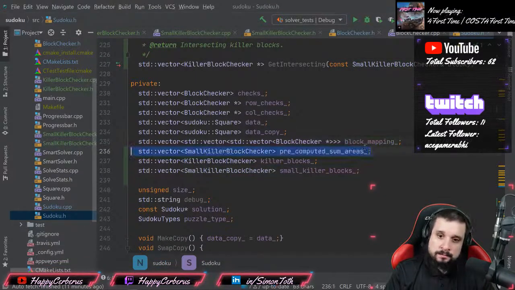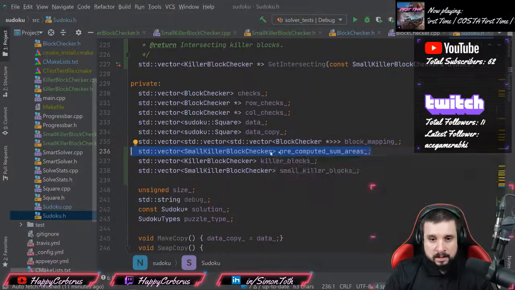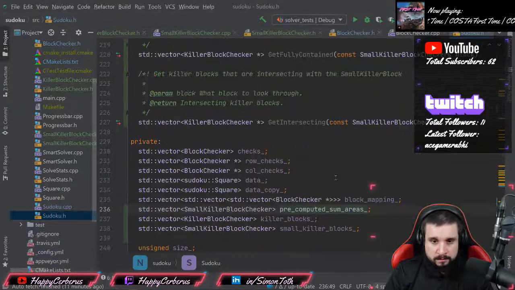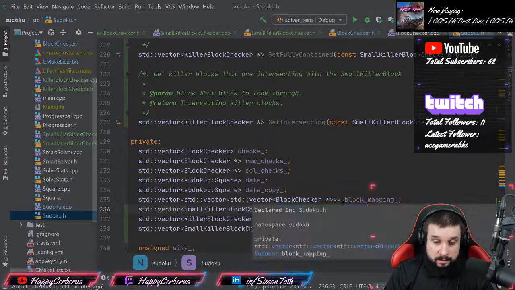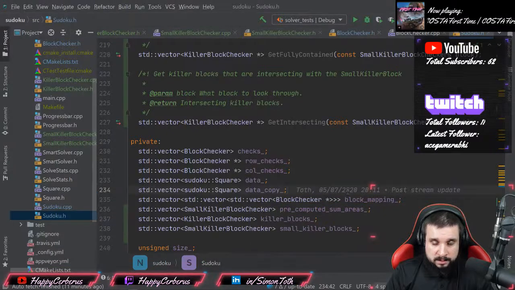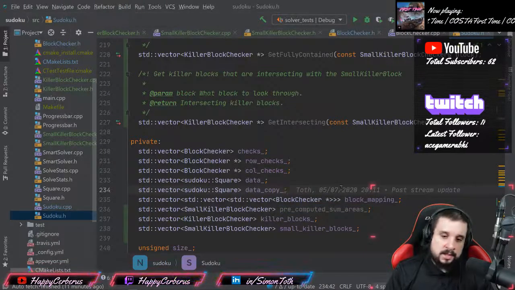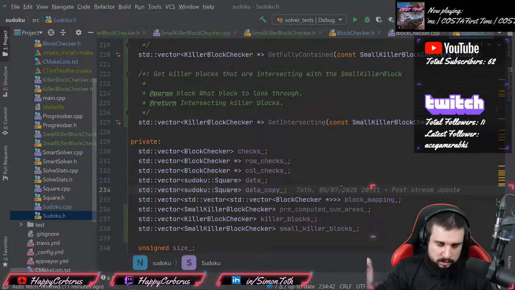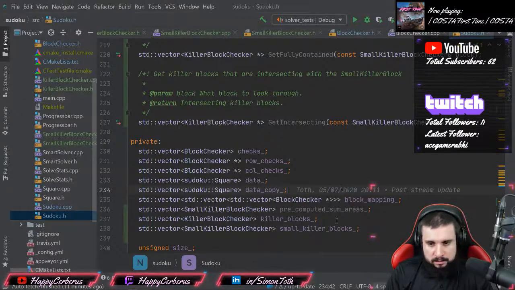Or I mean, okay, I can keep the pre-computed sum areas, but I can initialize it, at least for now, with very simple stuff. I can put in all the rows, all the columns, all the 3x3 squares, and that's it. And for diagonal Sudoku, I would also put in the diagonals, right?